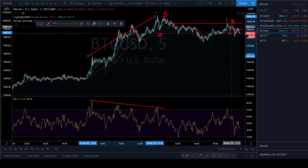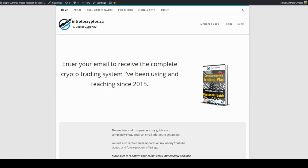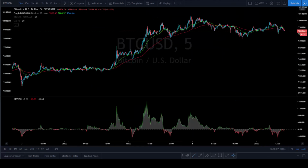As they made the second little 1, 2, 3 top formation underneath a larger 1, 2, 3, I thought, I'll try it. My stop loss is still below my average entry here, so my risk is under control. And that's my job finished, is to put on the position when the 1, 2, 3s play out in a way that manages the risk. After that, it's not up to me anymore, and I'm in stage 3 of the trade. If you don't understand what I mean by stage 3 of the trade, be sure to go over and get that trading plan. Now let's go on from the relative strength index to the on balance volume.